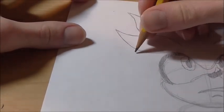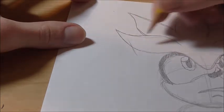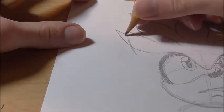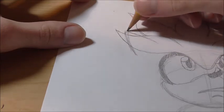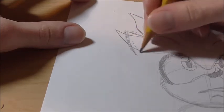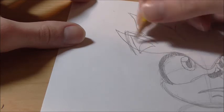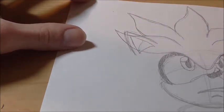And now for his ears, they kind of get covered up by here a lot. So basically what you do is just draw kind of like a triangle shape, and it would have like a really rounded top. And then you draw another little triangle with the bottom right here and a little curve line. But again, most of it gets covered up by the hair over here, or the quills or whatever.